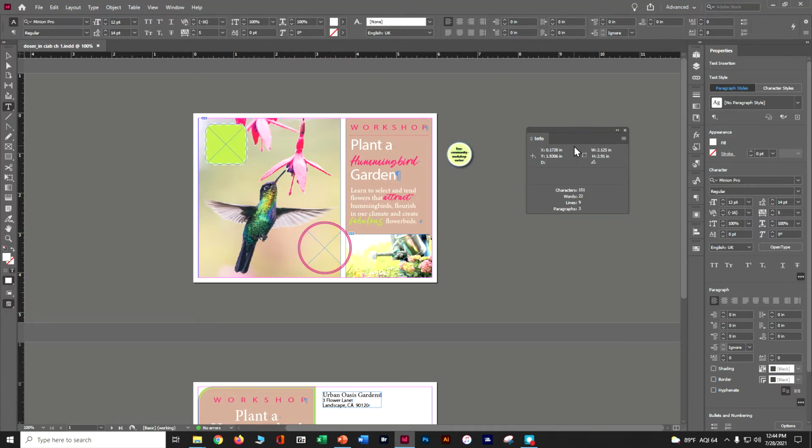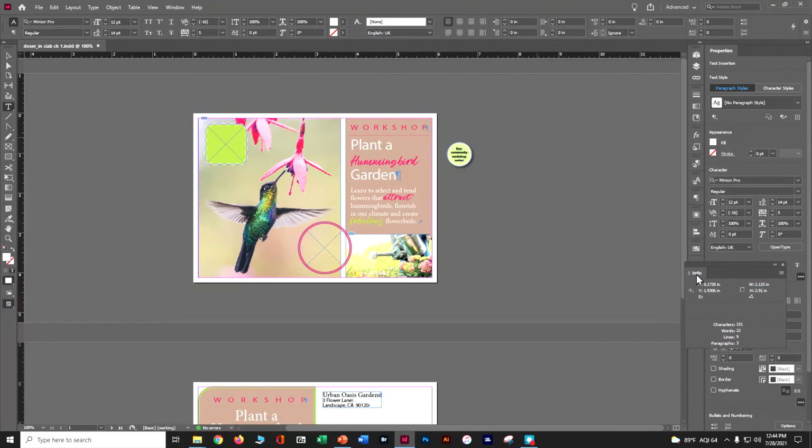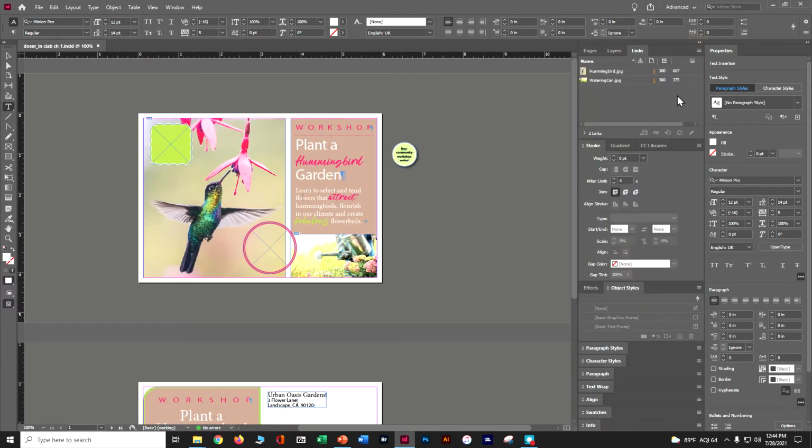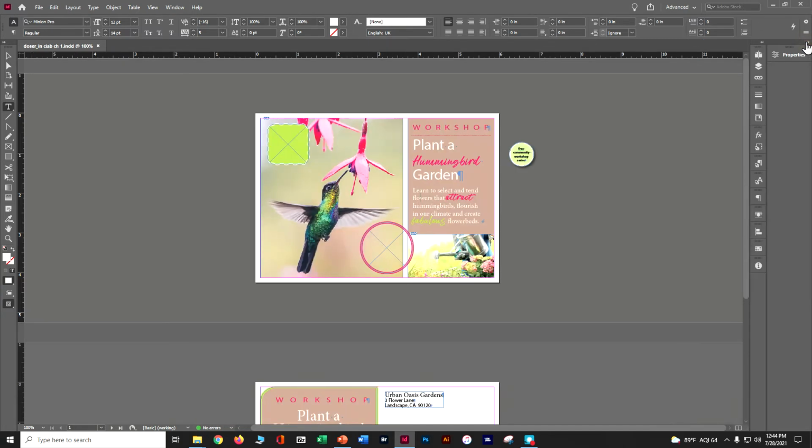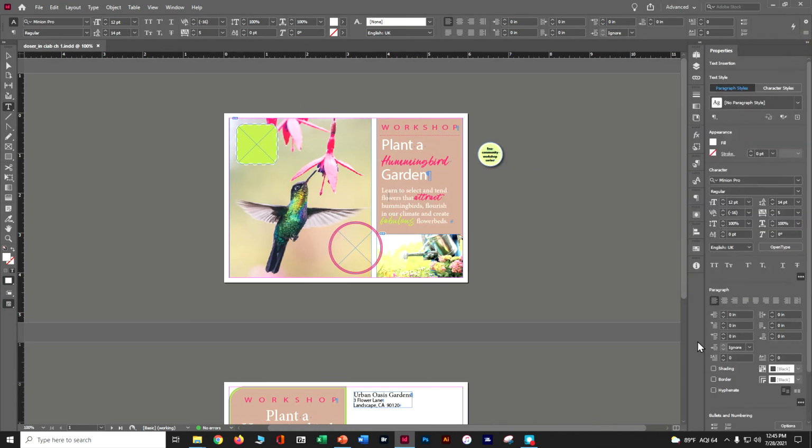If I want to make sure I can save it for later, maybe I want to be able to get Info later, I grab Info, drag it until I get the blue line, and I let go. You can also take these panels and undock them. You can expand them. You can pull them off. You can put them back on. You can do a lot of different things. I can make this even smaller. So how much real estate you have affects how you can play with these different panels.